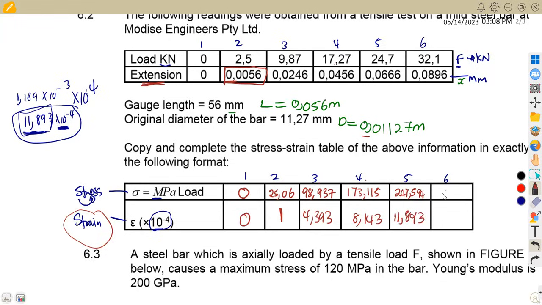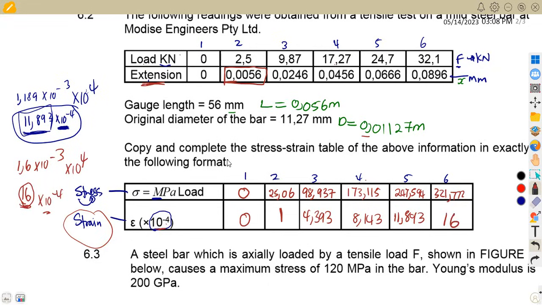Your stress is going to be directly 321,772 if you convert to megapascals. And your strain, just like this part, you are going to obtain again 1.6 times 10 to the power of -3. But you want to convert to 10 to the power of -4, so you multiply by 10 to the power of 4. So this is going to give you 16. The 16 that you get is going to be to the power of -4 automatically. So your answer there is going to be 16.